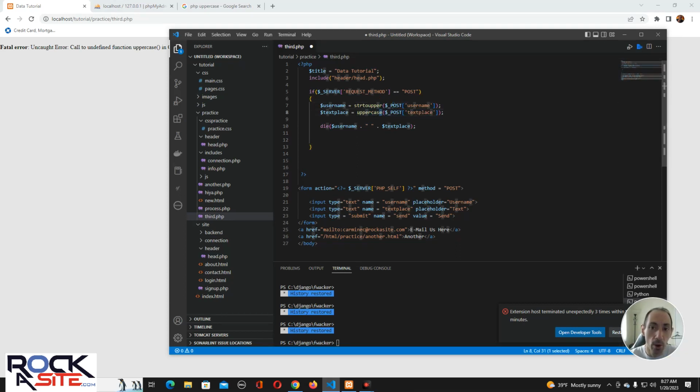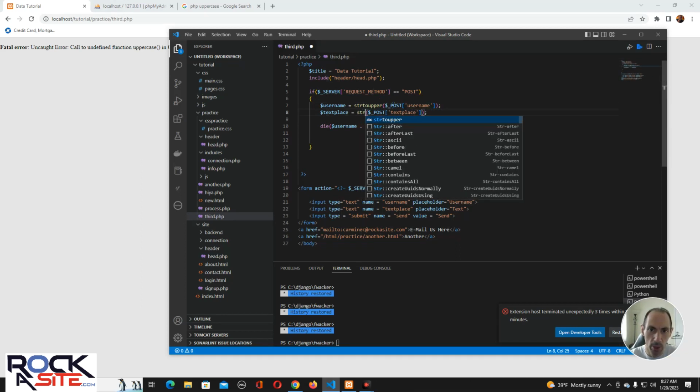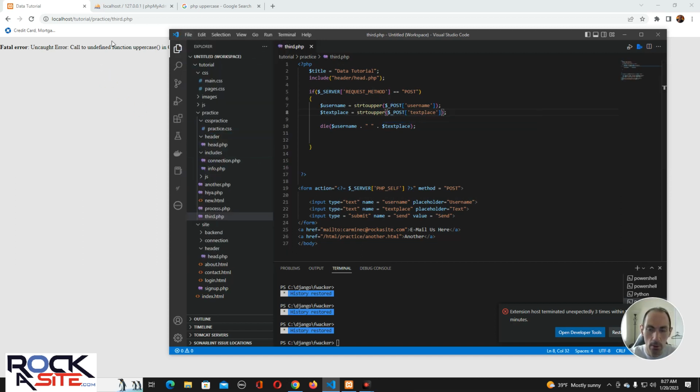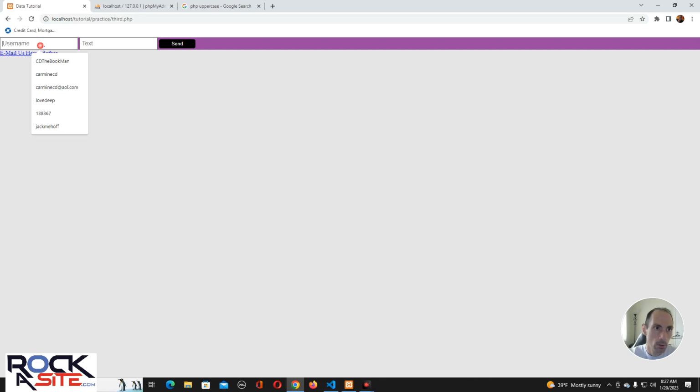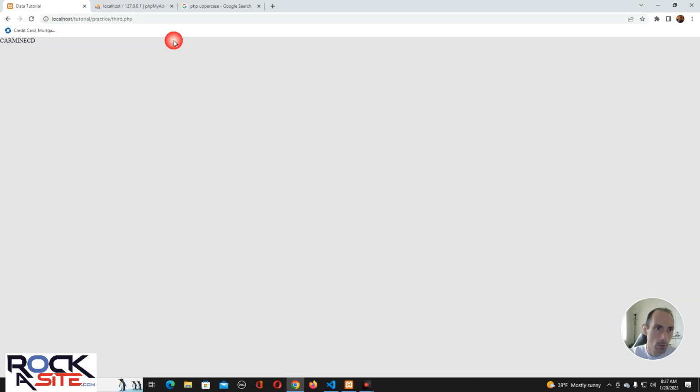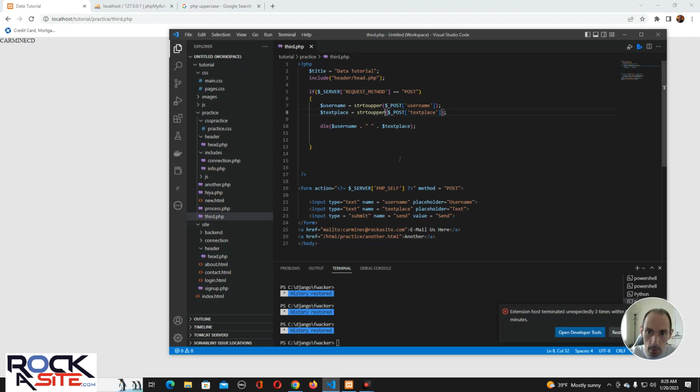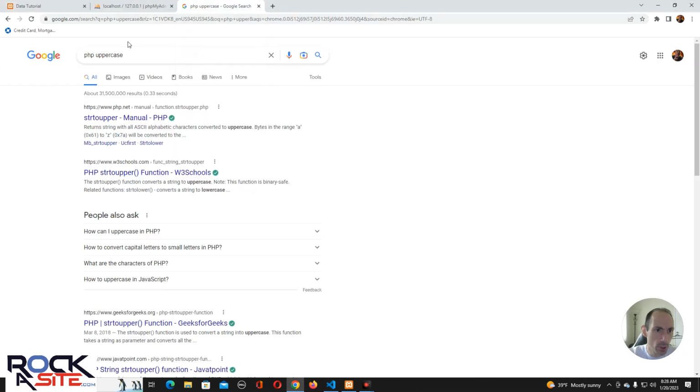I used to use this all the time because we had users that just didn't understand how to type in capitals. And you get that. Where's my text place? I think there's string to lower, isn't there?